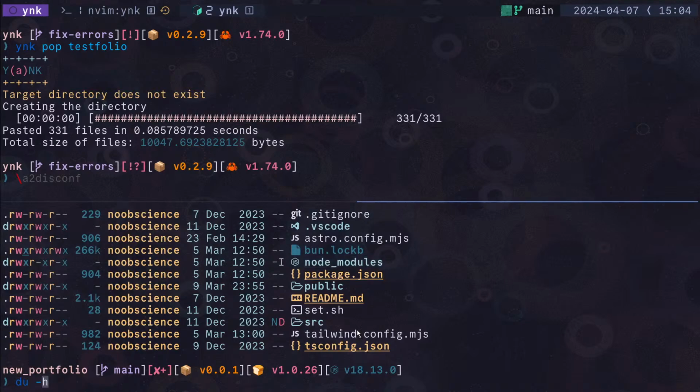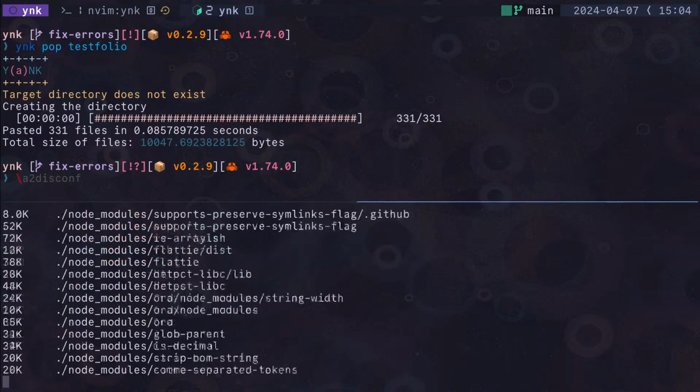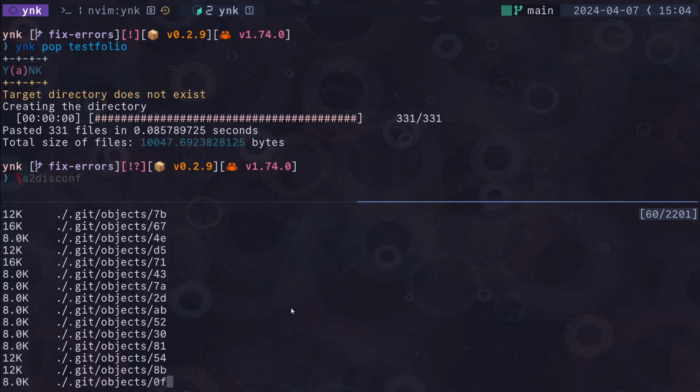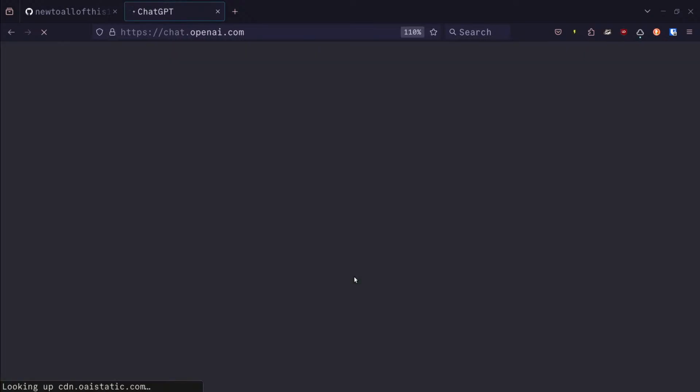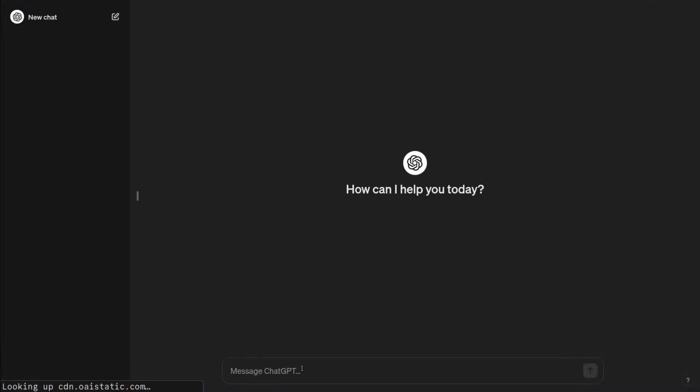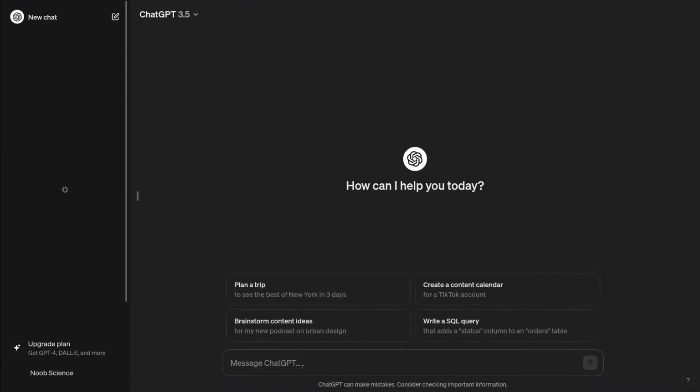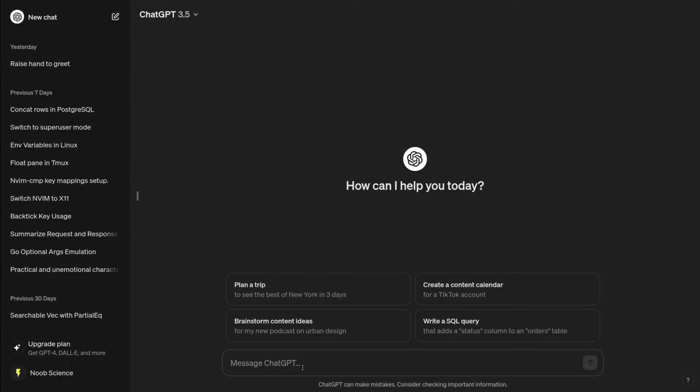I don't even know how to count files. How do I do this? Okay, I count one by one. I don't really know how to do this. Let's just look it up. Yeah, no, using ChatGPT is bad, but I quit Copilot cold turkey. I'm sure I can do this.